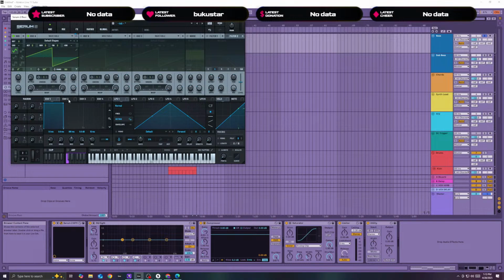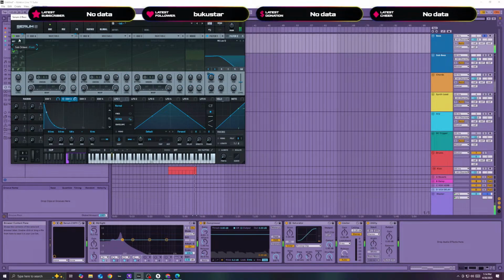We'll go to envelope 2 and pull that down on the filter. A little bit too low. Let's see how that sub bass sounds.